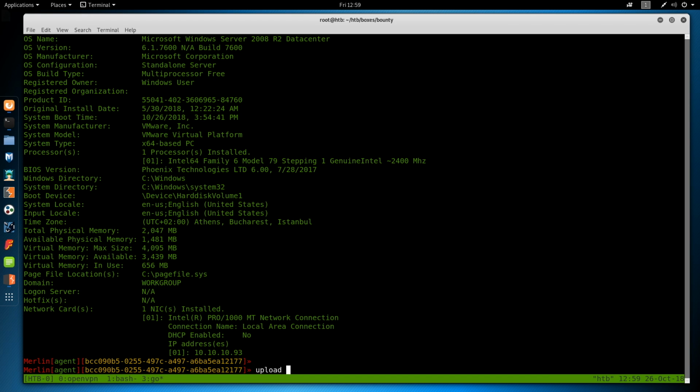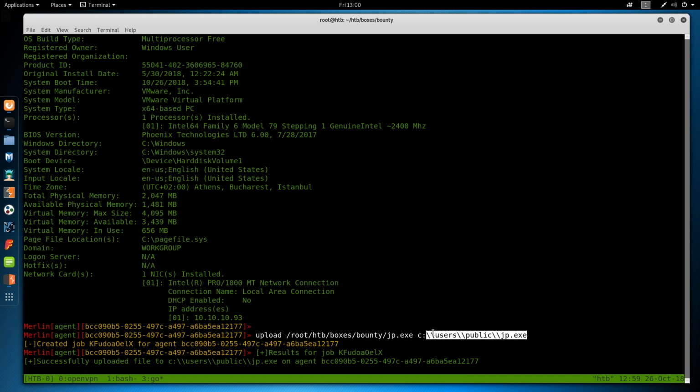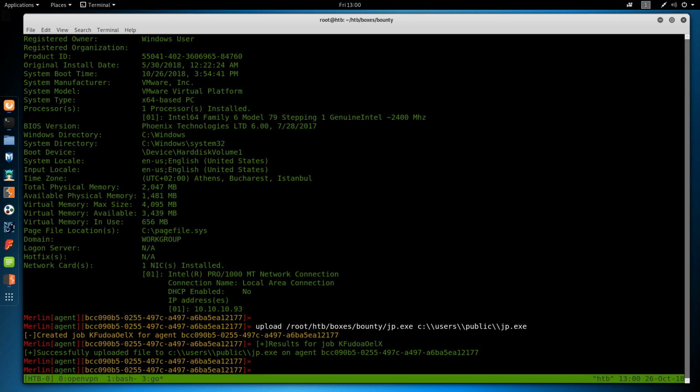We can upload root HTTP boxes bounty jp.exe to c:\\users\\public\\jp.exe. And you'll notice I have the habit of always doing 2 backslashes when on Linux. Just habit, I guess. A lot of times though, backslash is escape, so you just see like c:userspublicjp without the slashes. So out of habit, I always do 2.